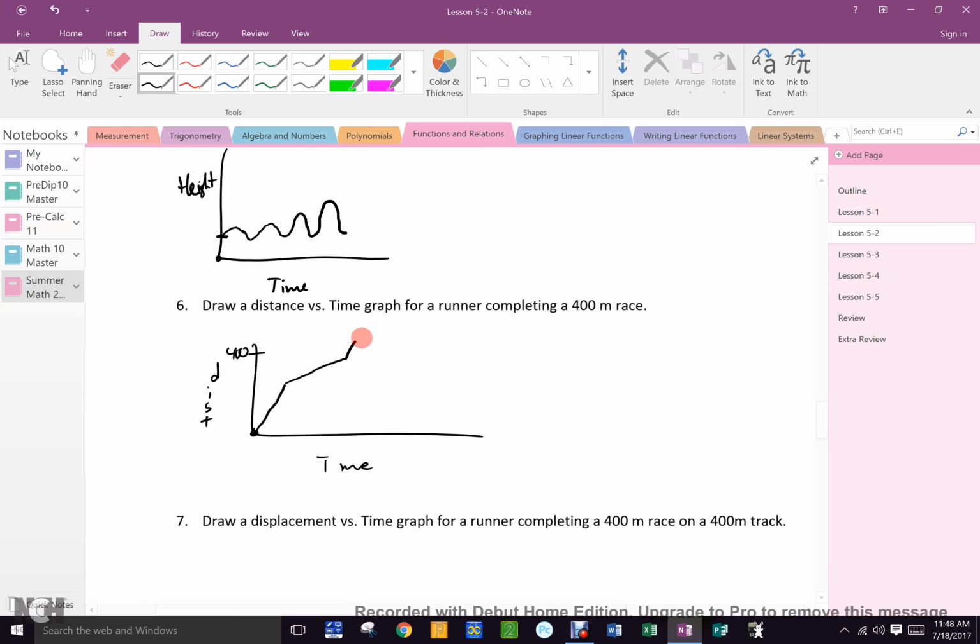If I just did a straight, completely diagonal line, that would mean you ran the whole race at the same speed. David, is that a smart way to run a race? Slow and steady wins the race only in the tortoise and the hare, David. Run slow in the beginning, then sprint the rest of the 400 meters? That's fine. The point I'm trying to make, Amrit, is you have to have more than one section if you were running a race.